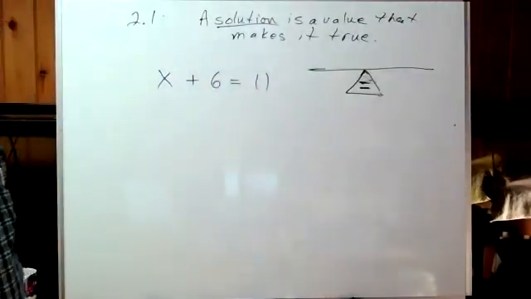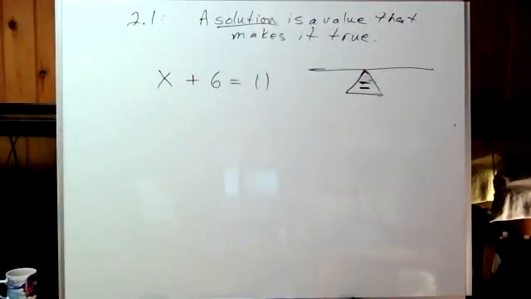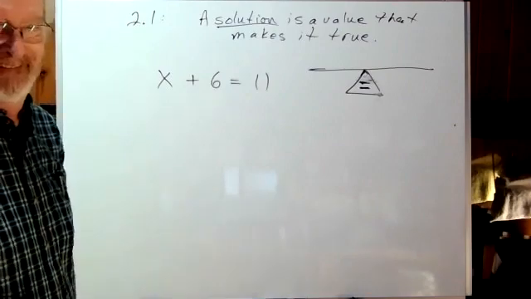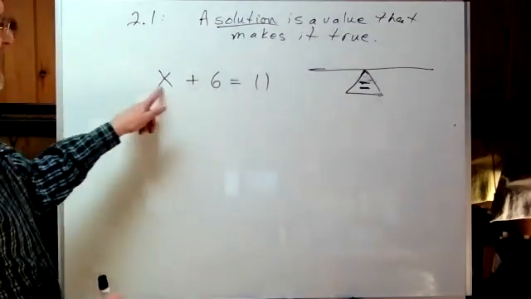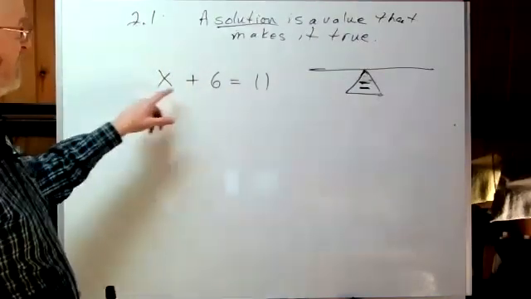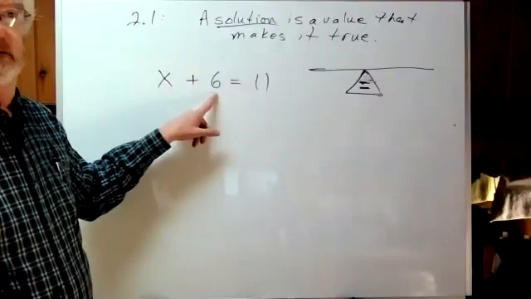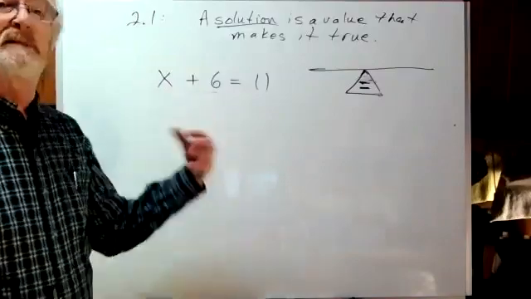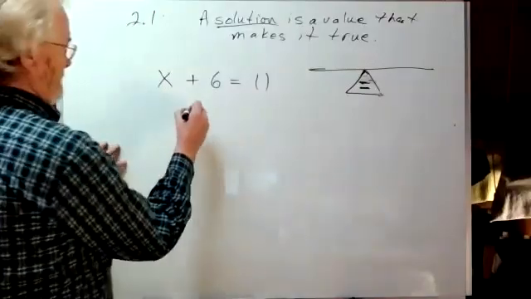X plus 6 equals 11. What must x be? These seem easy right now, that's great, okay? I want to cancel out the 6. I want to get the x all alone, right? I want to undo this adding of an extra 6. So I'm going to subtract an extra 6.